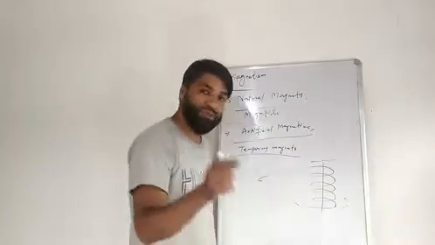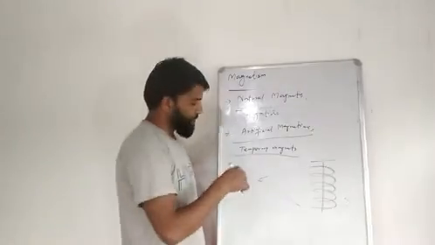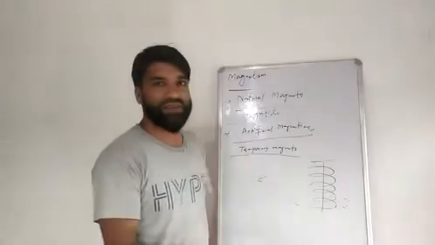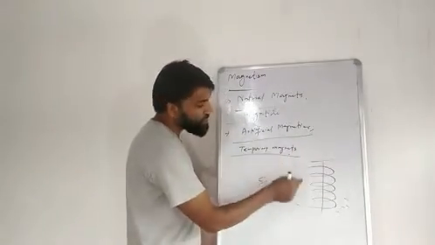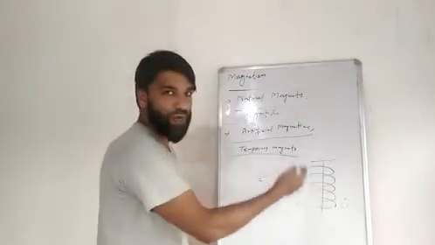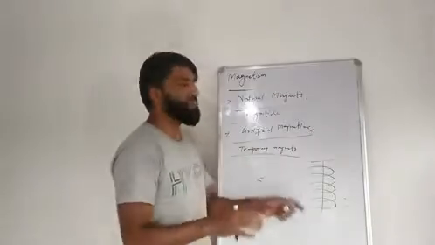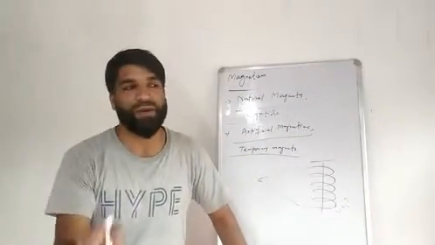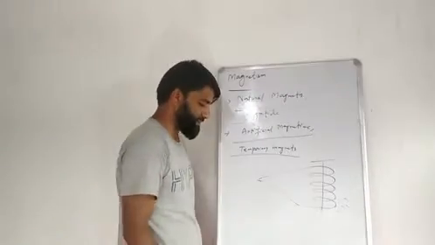The magnet whose magnetic property remains as long as the cause of producing magnetism remains, or जब तक वो cause of magnetism यहां पे रहेगा, जब तक हम इलेक्ट्रिसिटी फ्लो करेंगे तब तक ये मैग्नेट रहेगा. जो ही हमने बंद किया इलेक्ट्रिसिटी, सो दिस इज टेम्पररी मैग्नेट, this is not a permanent magnet. ये अपना मैग्नेटिज्म लूज करता है जो भी हमने स्विच ऑफ किया. So this is a temporary magnet.